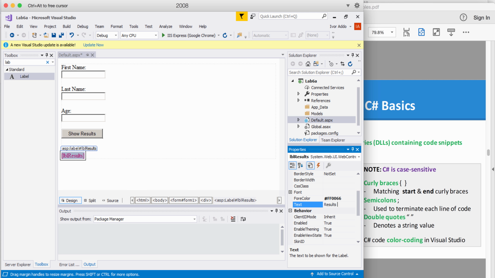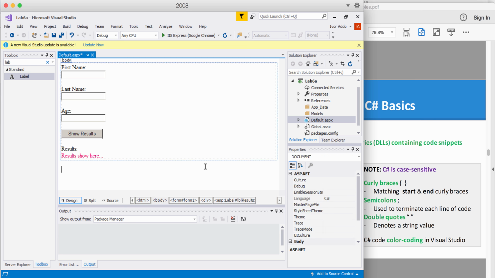Results show here, something like that. All right. I could highlight and hit Command B on the Mac, Control B in Windows, which usually means bold, so I just want to make these bold. You can make this look as nice as you need to, right? So that's my basic UI.